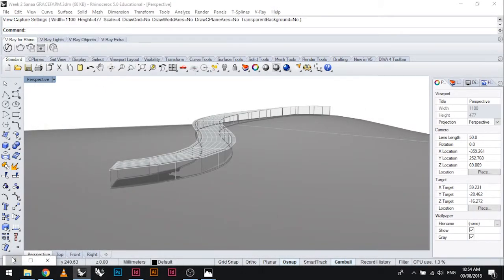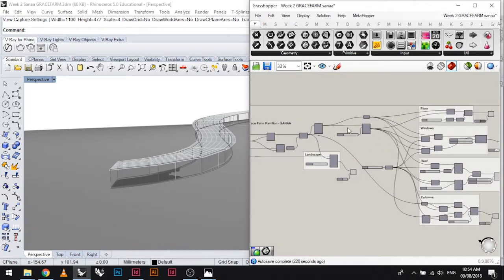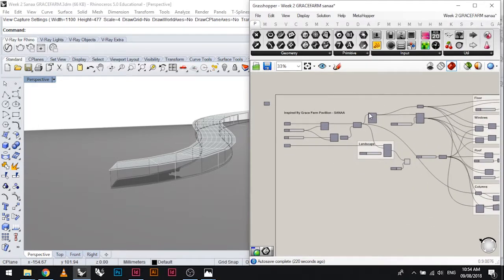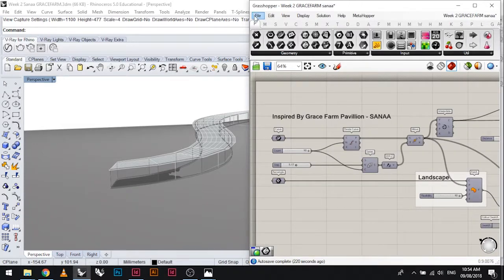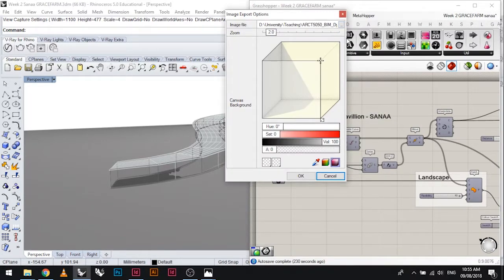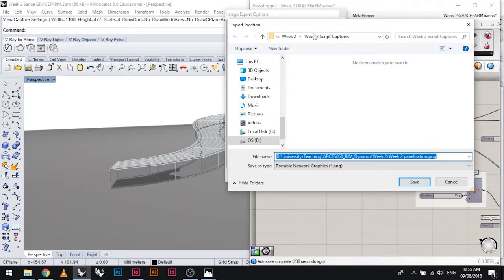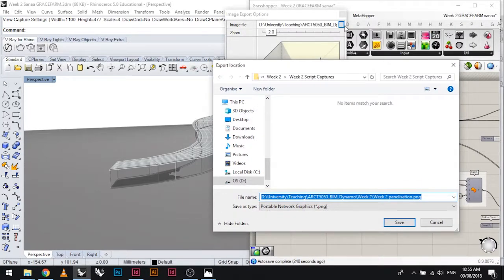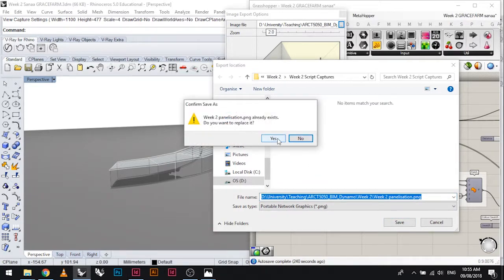Now, similarly, if I want to capture the work I'm doing on Grasshopper, Grasshopper has a built-in tool for capturing high resolution screen captures of scripts. You can find that under File, Export High Res Image. And then there's this dialog here, which is fairly easy to follow along. You just set the file path by clicking these ellipses and this button here. I'm just going to save this in the same spot.